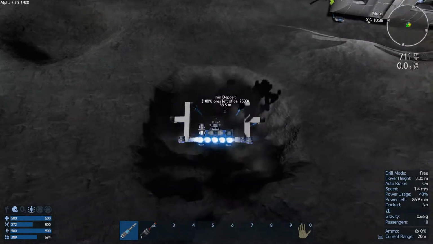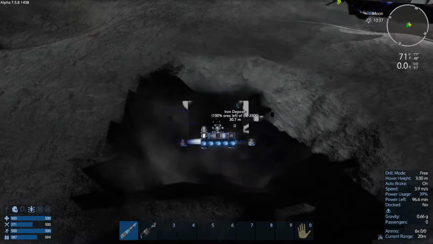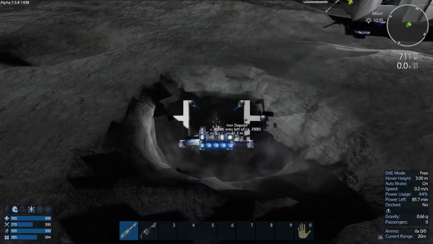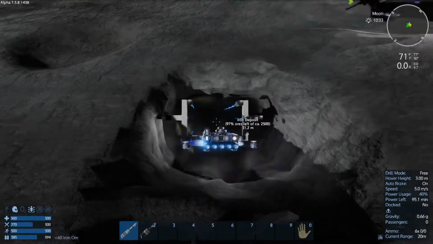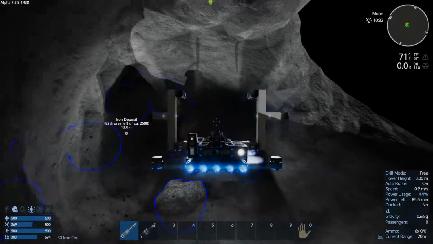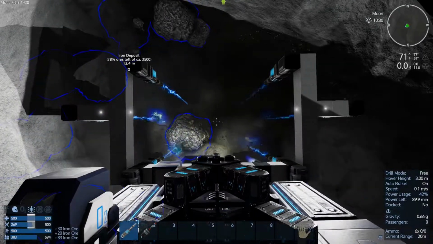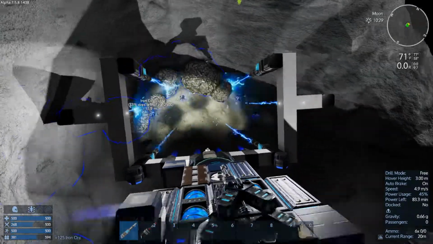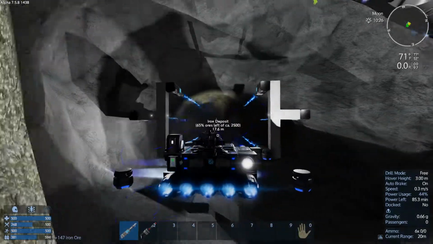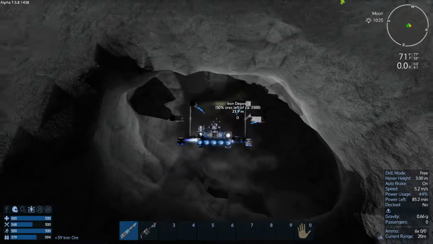So this thing just practically falls right down the hole. Turn the lights on here. So by doing this the way I do it, it gives you a little bit of room to maneuver around in here. Yeah, I like the laser drills a whole lot. Much better already. You don't have to be right up on it like you do with the manual drills to get the actual ore.